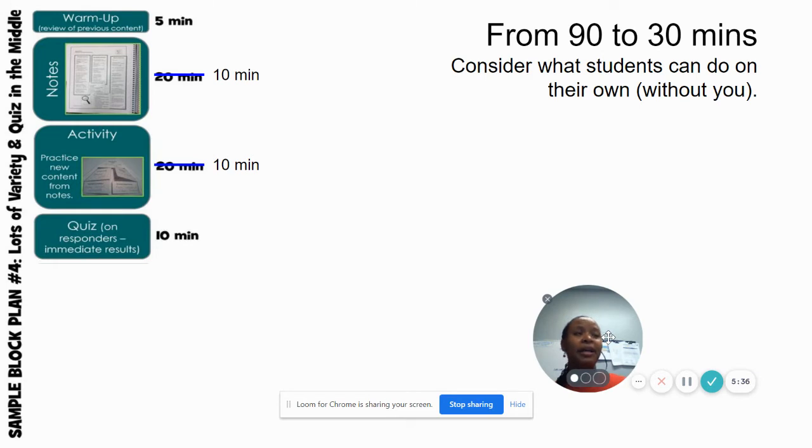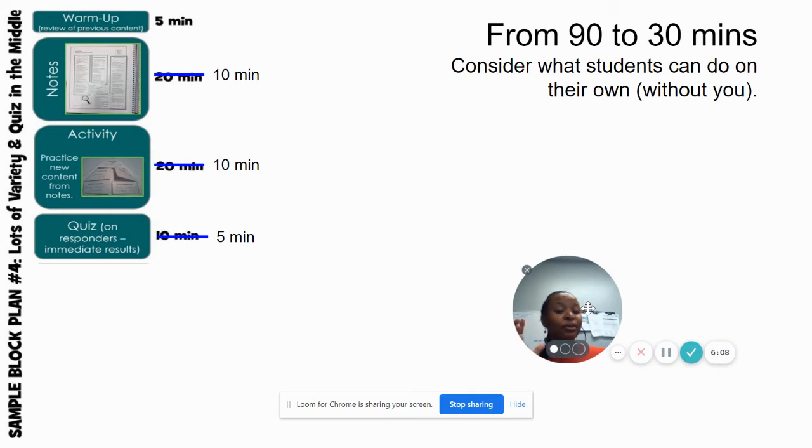Sometimes we're giving them activities that are going to take too long. So we need to figure out how to leverage some worksheets that will generate the greatest results, so that we can actually see that they understand something. After the activity, though, you have to assess and see what's stuck. But you can't give them 10 minutes. We don't have that time. 5 minutes, so get those key questions in and go. Now, that's your first 30 minutes. I put 30 minutes because it gives you a little room for adding a few minutes to something, or taking a few minutes away from something. So 30 minutes to 45 minutes.